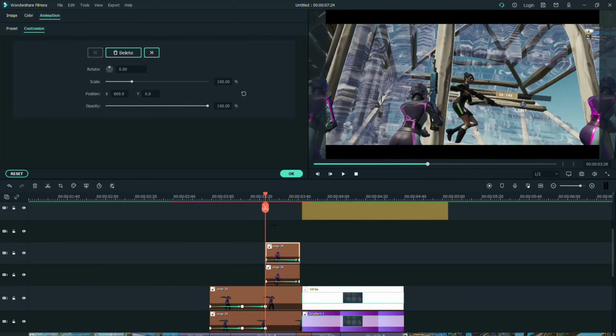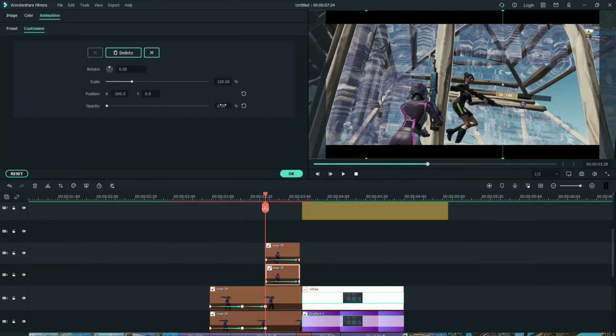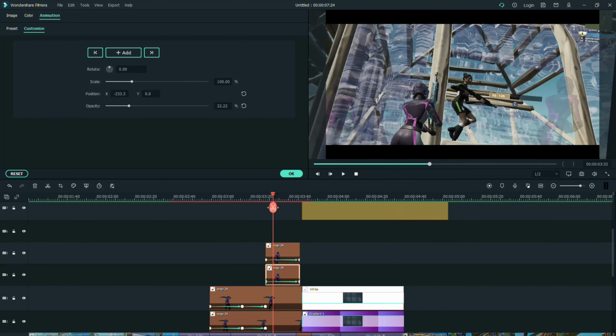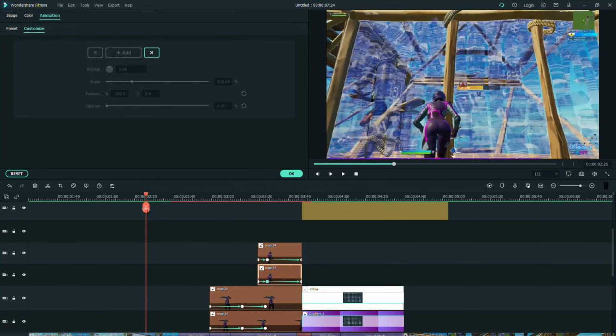You'll see a little bit of the character, but you can change the opacity to 0, like that, and then do the same for this one, change it to 0. And you're going to want to make it so it comes back to 100 right about in the middle somewhere. But I'm going to see how it looks if I overlap the two. If I overlap that, drag that all the way to the left, I think this will look pretty good. And right about here is where I'm going to make the opacity come back to 100. And now this is the effect that we got.